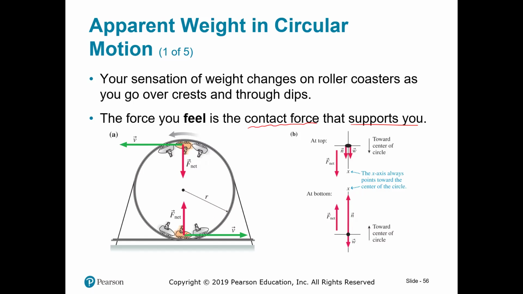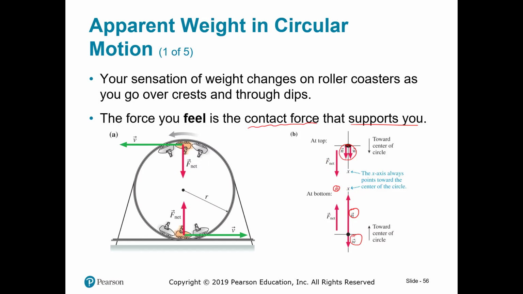At the bottom here, there are two forces acting on the roller coaster, right? The first one is the normal force acting up, and the weight is acting downwards. So this time the normal force, whose direction is outward, must be greater than the weight in order to have the net force toward the center, which is outward of the circle. However, at the top, both normal force and weight are acting downwards, so you have a net force toward the center, which is downward.